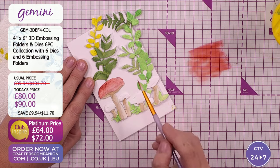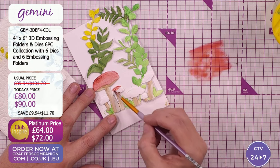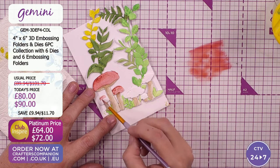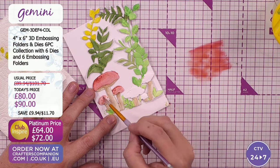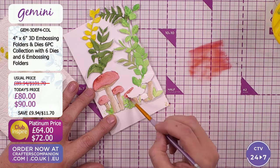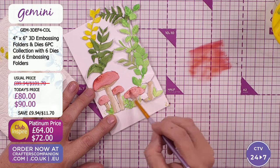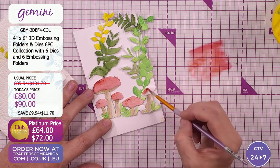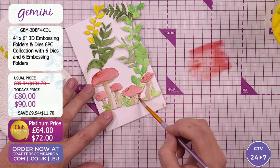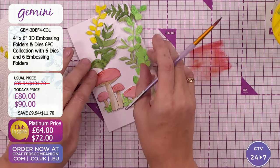And I actually left this to dry and added a second coat because I wanted the red to be quite vibrant. So again, just get it down there. Make sure you've got those edges, like I've checked all along to make sure that we've got the edges of the die cuts. I'll check all that in a second. Once I've got that colour down, we can lift them and just double check that we've got that in the right place there. So get the colour down first and then we'll check the edges, and then by the time we've done that, the first one should be dry enough to go over a second time.